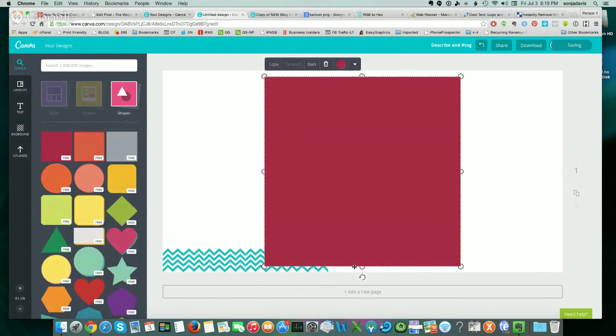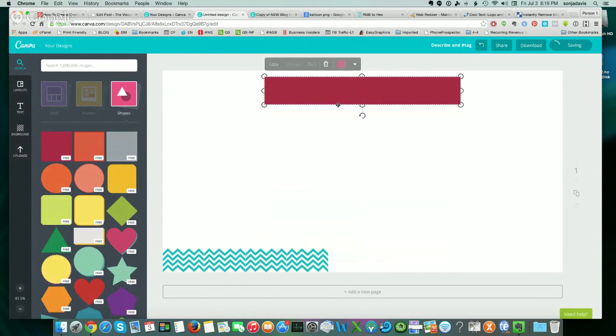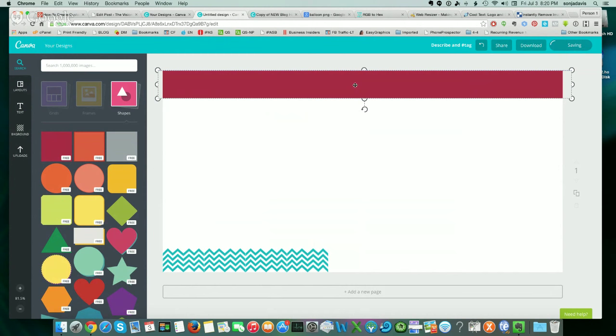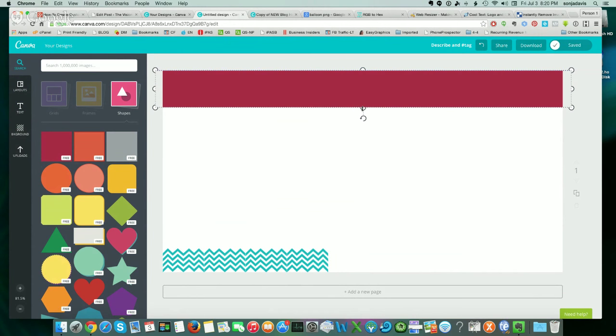I would just click this, and I'm going to leave this red because if I change it any other color, I can't see what the heck is going on. All right, you can change it after you've placed it. So here, I'm just creating a header. And again, one thing about Canva is you can pull it slightly off the edge, and it will cut it off for you.